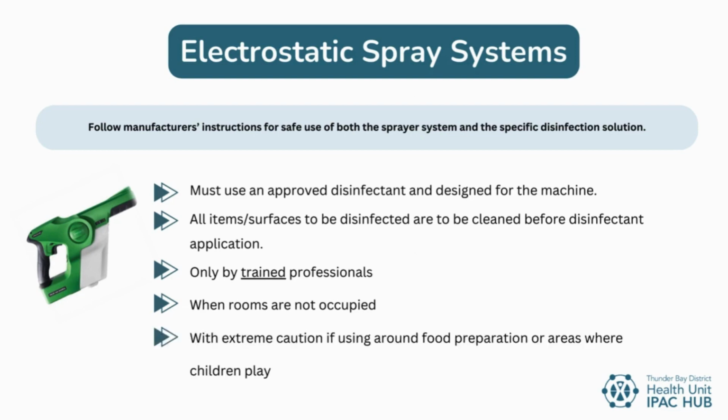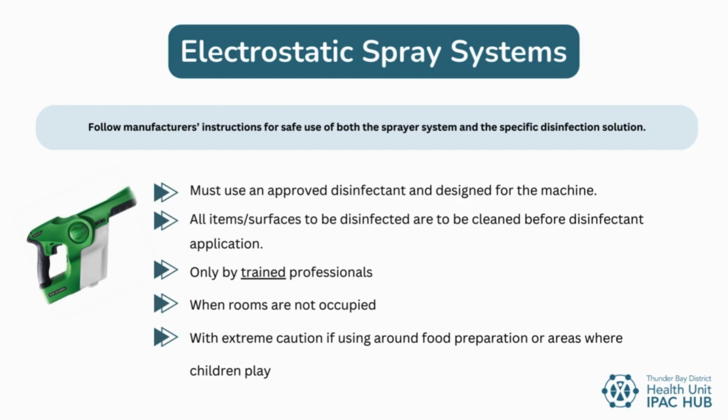These should also be used with extreme caution if using around food prep or areas where children play. Any inspected kitchen has limits to what chemicals can be used on its surfaces, and this is to ensure that no chemicals are ingested within our food or drink. So make sure you follow that, and if you're unsure, you can always connect with your public health inspector at the health unit. Also, children tend to put their hands and other objects into their mouths very often. So there is guidance on what is allowed in daycares and areas where children have exposure to chemicals. So just be mindful of that. Where are you using it? Why are you using it? And how are the objects being used that you're using it on?